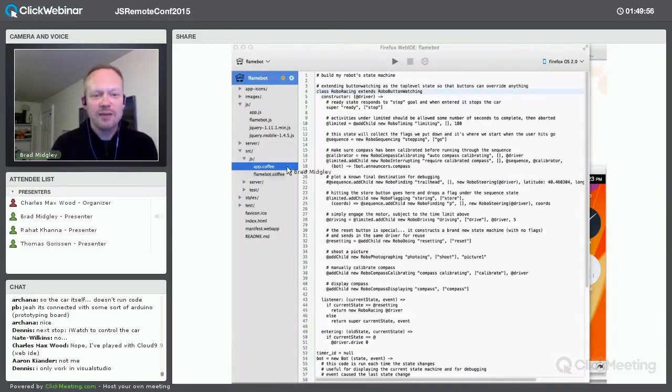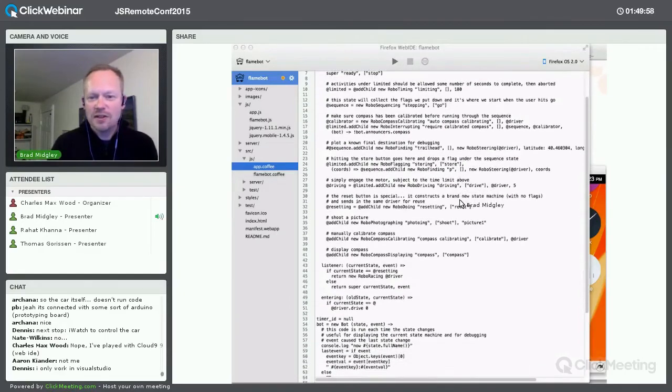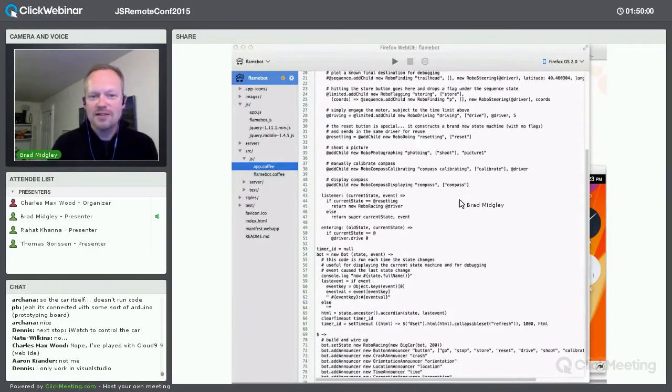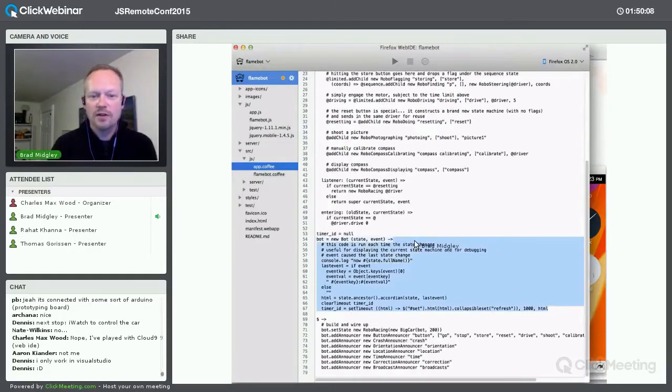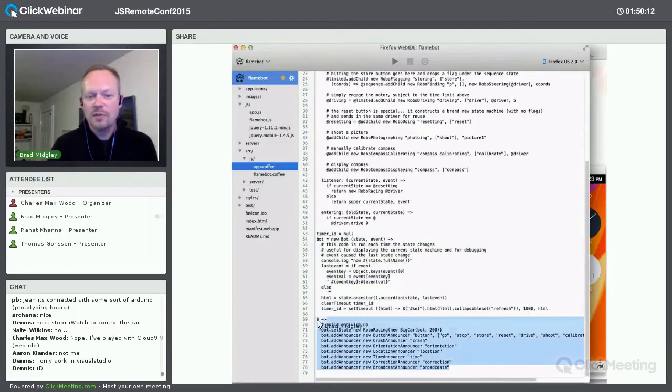So here's my app. This thing constructs my like 10 states, and it also wires up the accordion down here. This is wiring up the accordion widget, and then this is instantiating all my announcers.